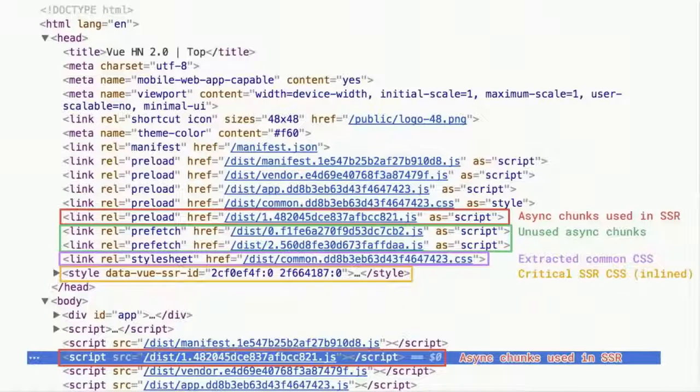Vue.js, if you're using their server-side rendering support, will attempt to infer what JavaScript chunks in your application are important enough to link rel preload, what isn't important enough to use link rel prefetch on, and whether or not there's critical CSS that can be inlined or web fonts that can also be intelligently loaded in. I think that this illustrates a step forward we can take with our tooling, where we're trying to make the best decisions for you. And I love that Vue.js is experimenting with a lot of these ideas.